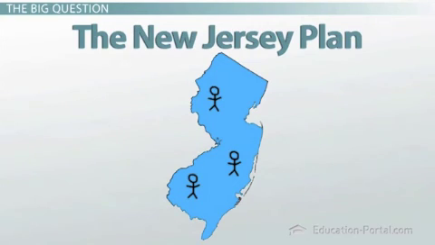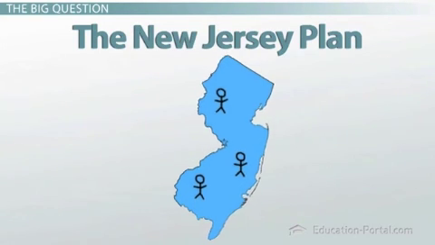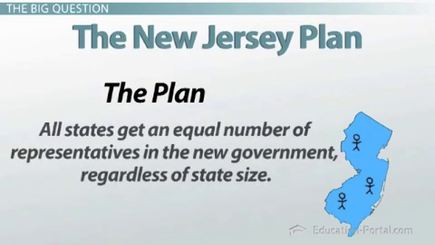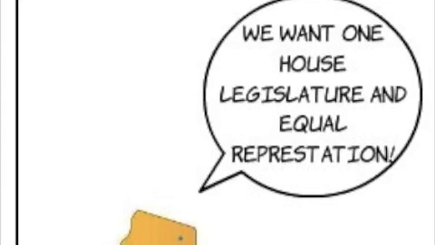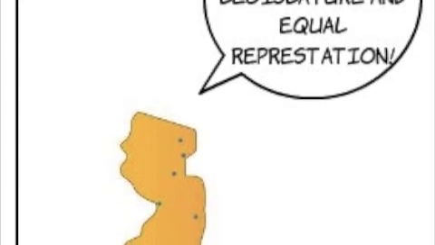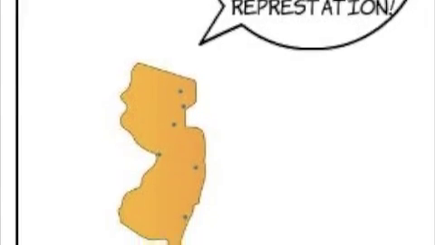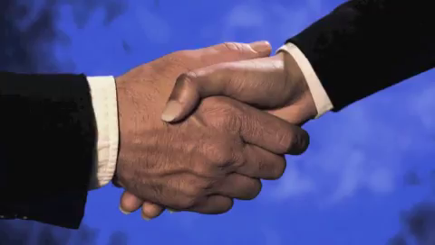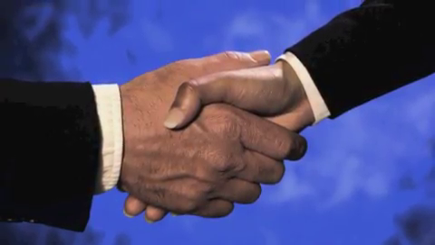The smaller states thought that it was not fair because the bigger states would control the new government, or at least the lawmaking. The smaller states feared they would have less say in the new government. Therefore, the smaller states proposed the New Jersey Plan, which wanted a legislature or lawmaking body with the same number of representatives from each state. Neither side was willing to give in. With both sides sticking to their positions on the issue, a compromise would be necessary in order to move the convention forward.